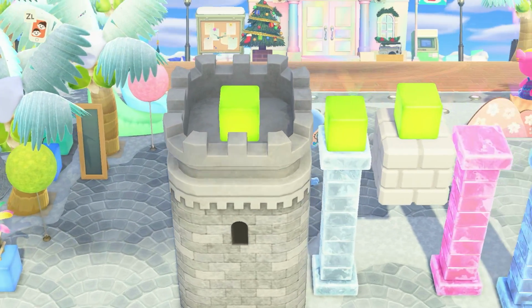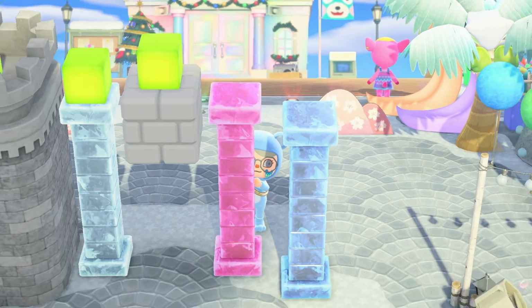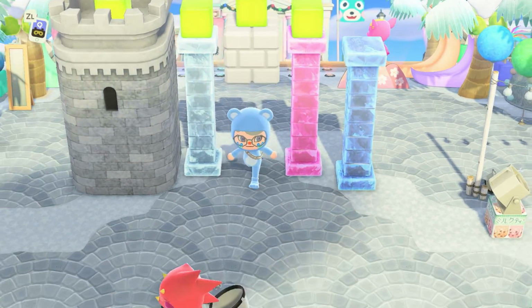To use this feature, simply approach the tall object, choose the item you want to place from your pockets, then place it. The item will automatically locate to the top.